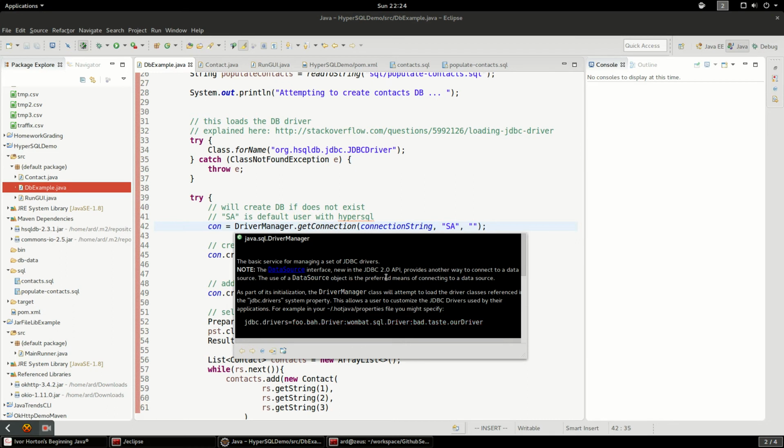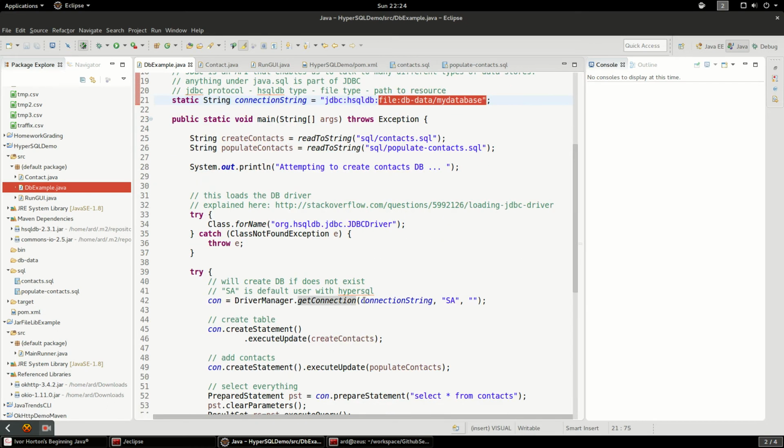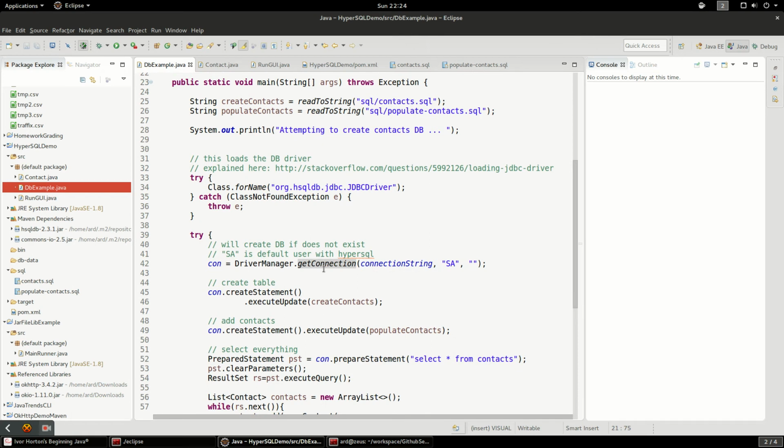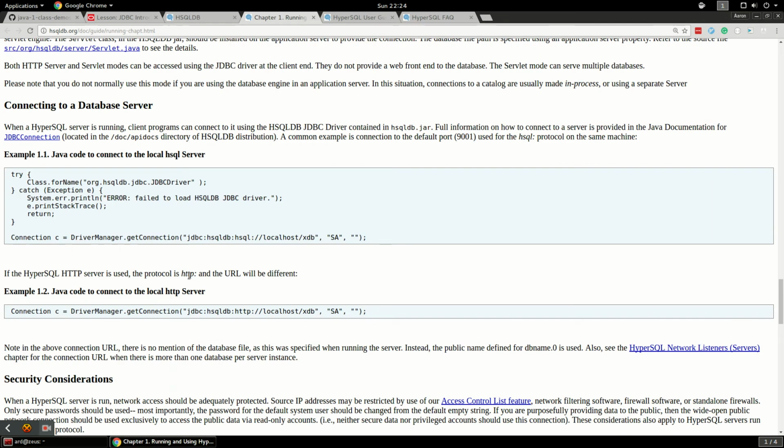They all function pretty similarly, these connection strings. It says JDBC, then the type of the database, and then you put extra parameters after that. The argument order is connection string, then username, and then password. With HyperSQL, it turns out that the default username is SA and the default password is no password.